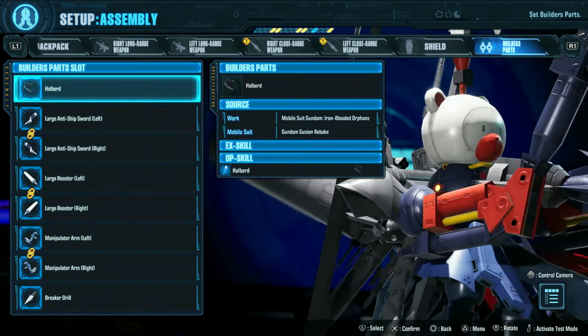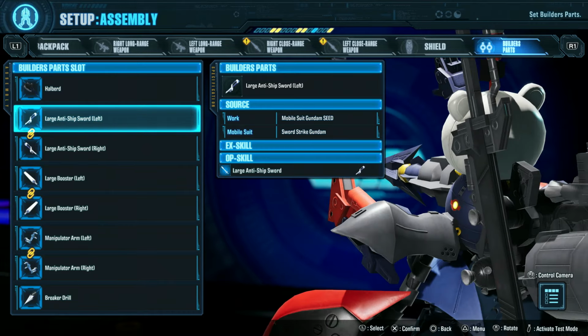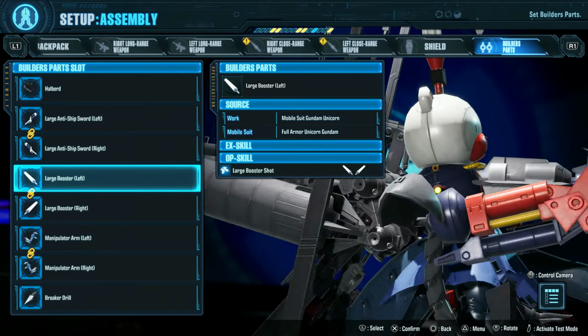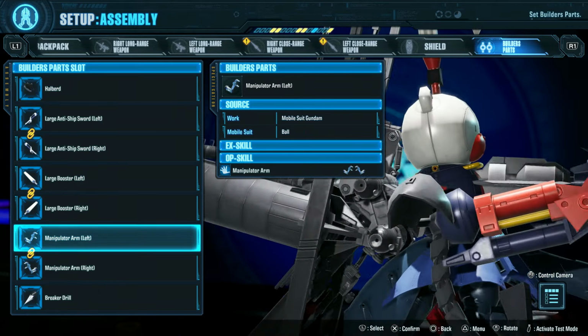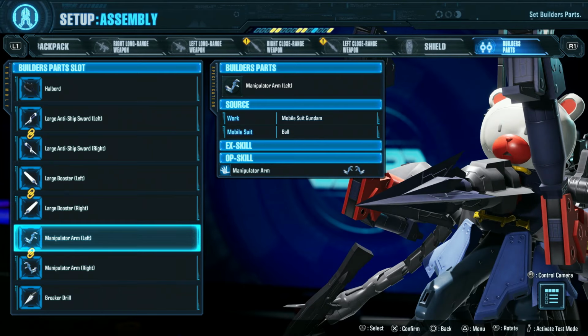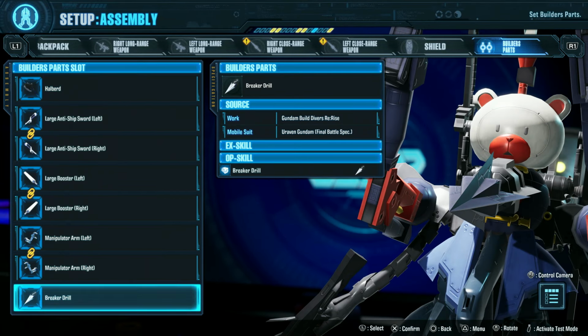And yeah, for parts, a halberd, left and right large anti-ship swords, the large boosters, which you can see on the sides of the Psycho Zaku backpack here. Ball manipulator arms, because they're interesting in that they seem to be able to scale up further than the ball itself, but I'm not gonna knock it. And the breaker drill, just because it's there.